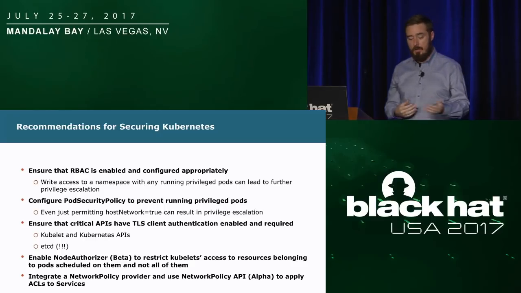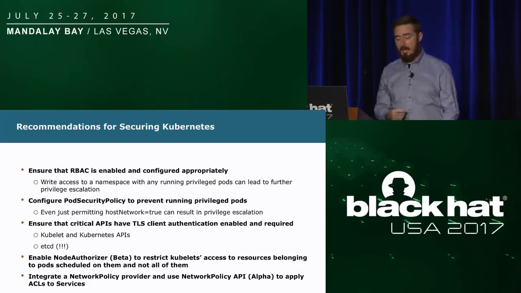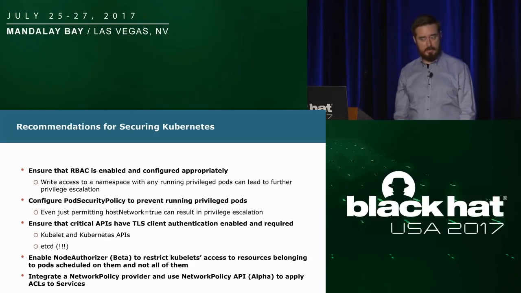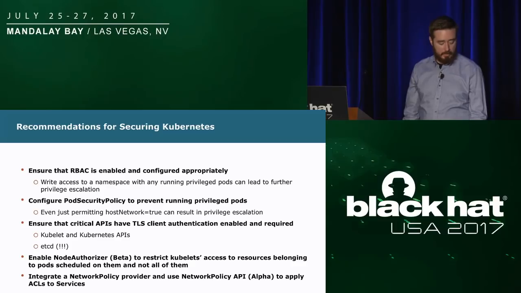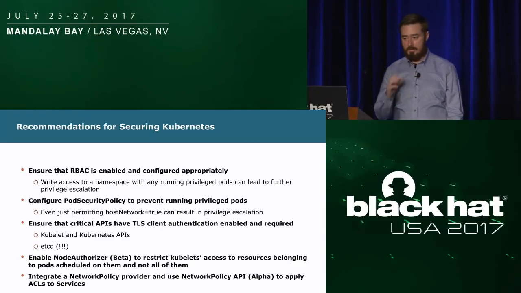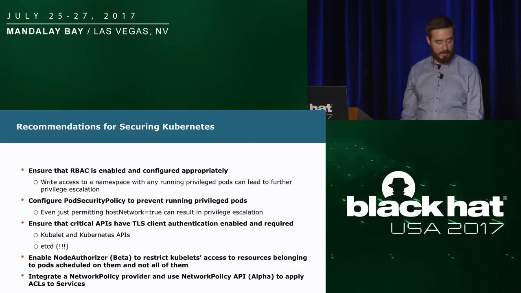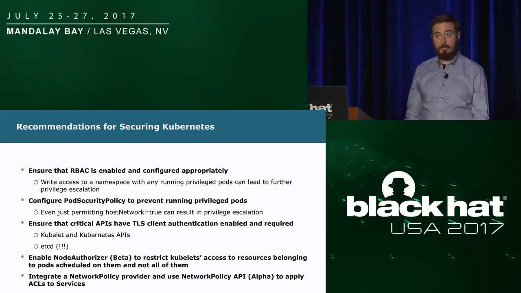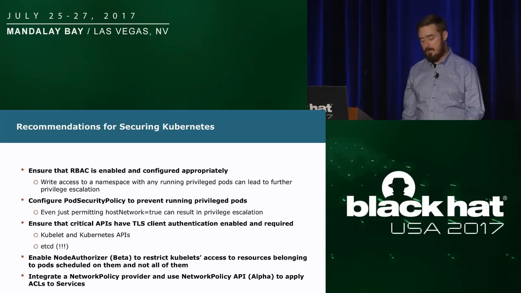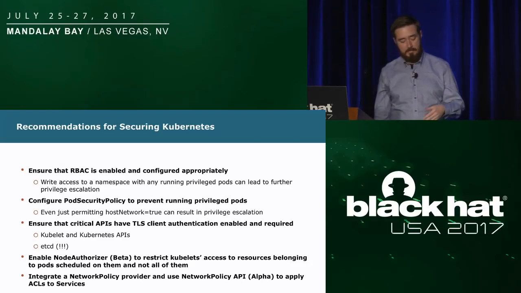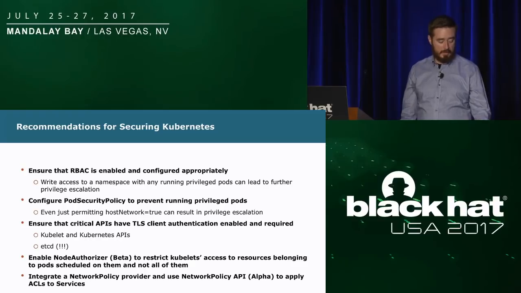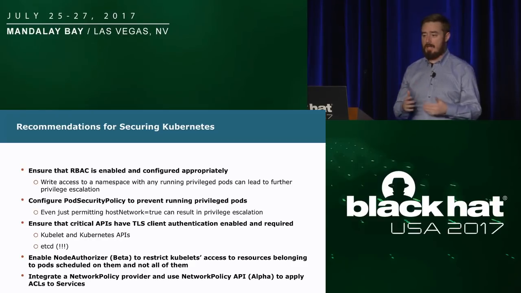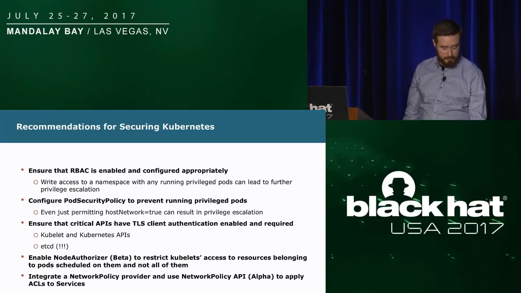Also, the node authorizer, which is beta right now, just released to Google Container Engine, I think this month, can restrict kubelet's access to resources that do not belong to a pod scheduled to them. And there are also multiple network policy providers, such as Cilium and Calico, that you can use to implement the network policy API, so that you can apply access control lists to services so that not every service is globally accessible through the cluster.